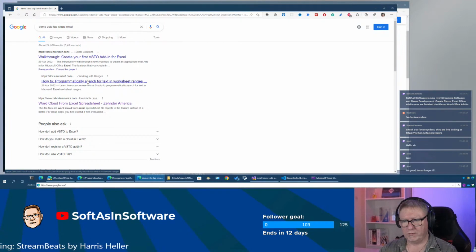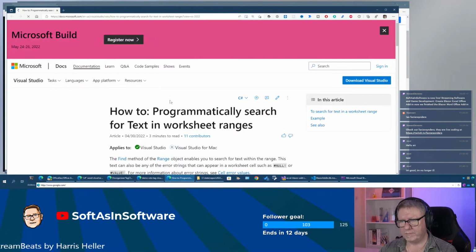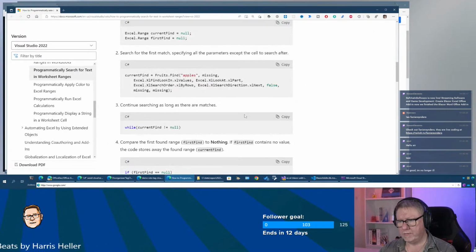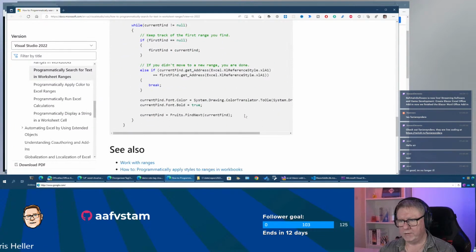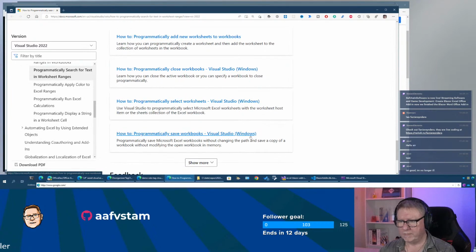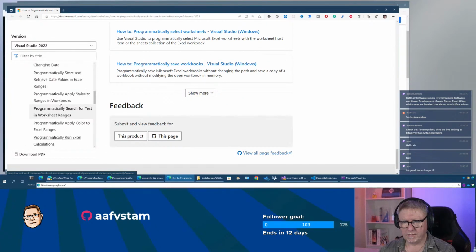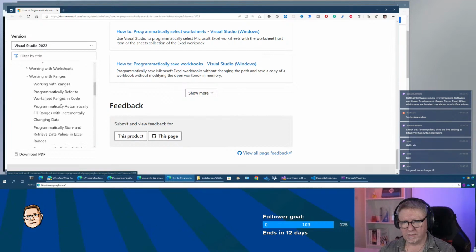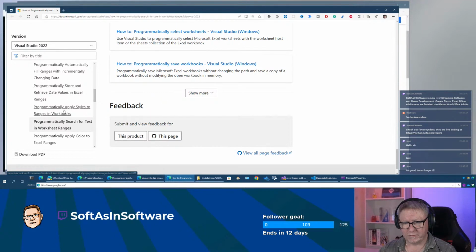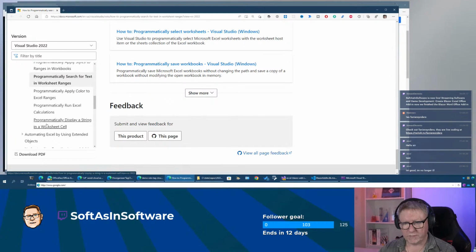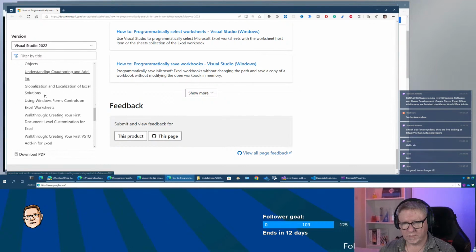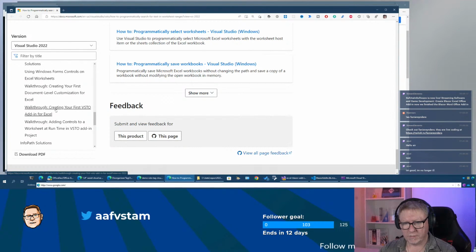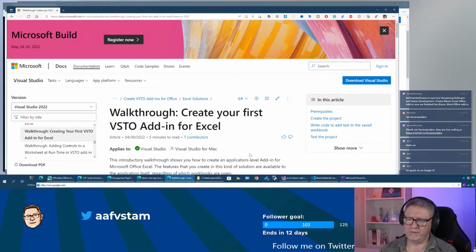Search for text in word ranges. Demo find. Working with ranges.